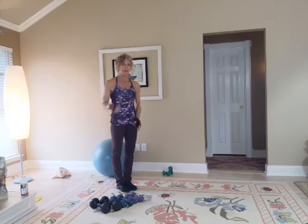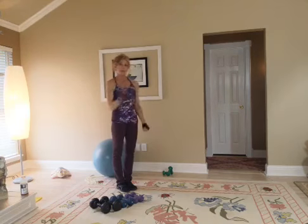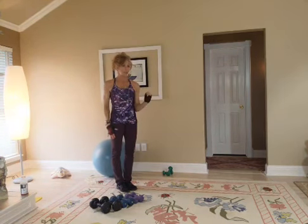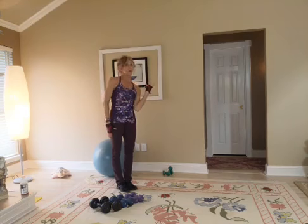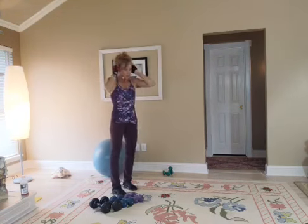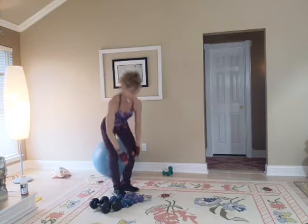So going up, it's going to be hammer curl style. Coming down, it's going to be that style where you actually supinate the hand. It's called supination when you rotate the hand outwards like that and kind of come to the outside of the shoulder. So that's what we're going to do. Are you ready? On your marks, get set, and here we go.